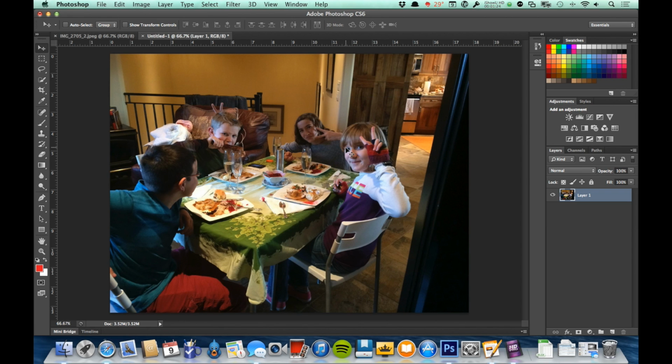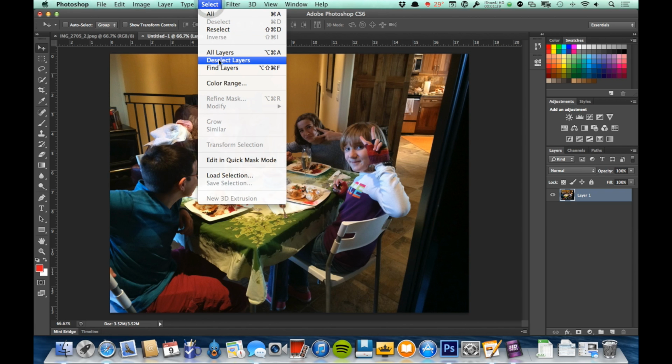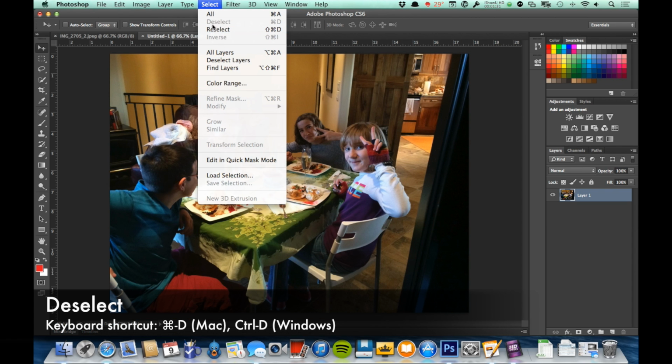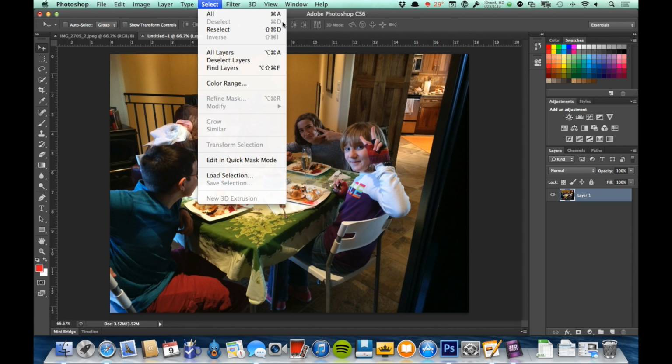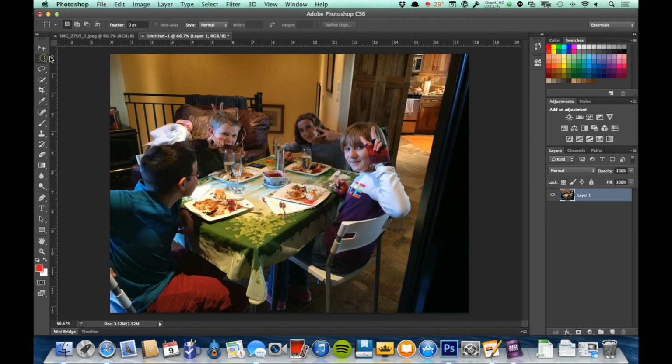I'm going to deselect that, and deselect is up here under Select, and we have the Deselect right here, second one down. The keyboard shortcut is Command D, so I'm going to be pressing Command D throughout this demonstration to go over how to deselect things. Now when I'm working with the marquee tool, if I hold down the Shift button, it will grow in a perfect square, locks it so the height and width can't change. And if I hold down the Option button, it will grow out locked from the top there.